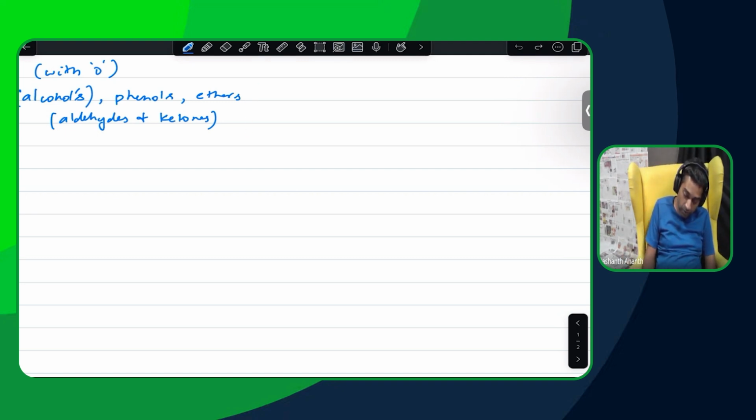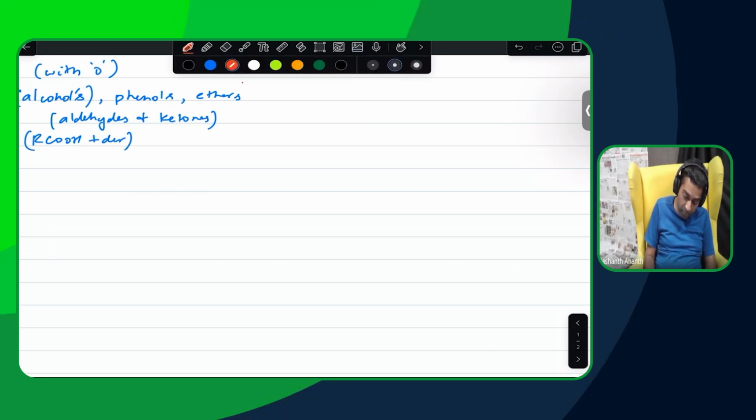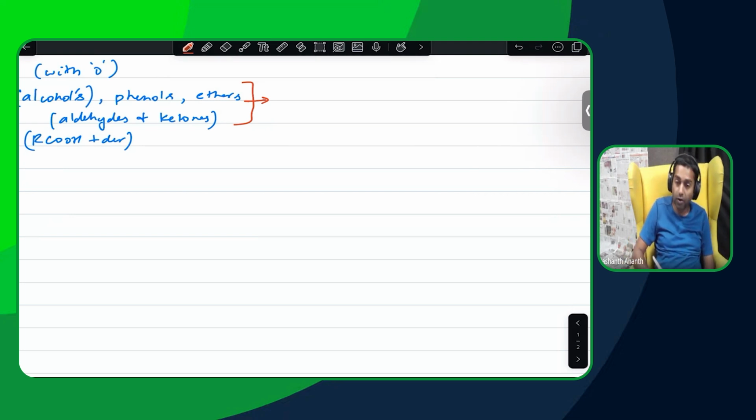You, of course, also have among the other ones carboxylic acids and acid derivatives. But that is for later. We will talk about them later. So for the time being, what I want you to do is very simple. You have already got some information about alcohols, phenols, ethers, and aldehydes and ketones from the chapters which you have already covered in your organic chemistry. I want you to start putting them down now. Let's start discussing them quickly.